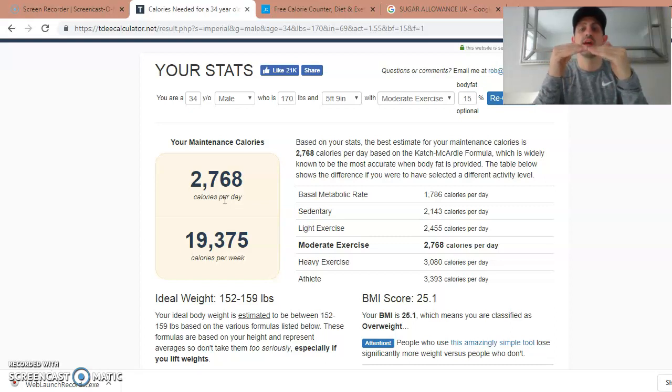If I want to put on weight, I go above that. If I want to lose weight, I have to go below that and create a deficit, right? So first you find out your maintenance calories, and then we put you in calorie deficit to strip body fat, to lower your body fat percentage as we start to sculpt your lean muscle.